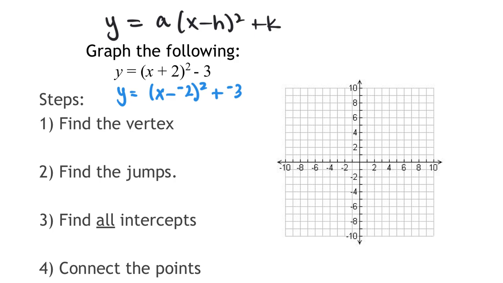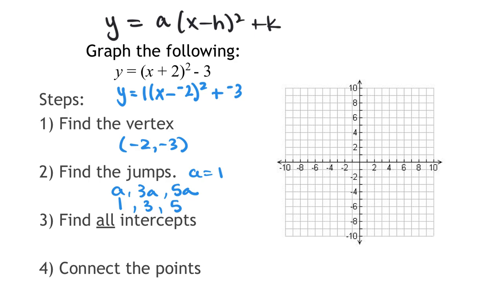And if we want to put an a value in here, 1 is the number that does not change the value. So that is how our a, h, and k are if we write this exactly as our formula, which means our vertex is (-2, -3). And our jumps are going to be multiples. Remember, it's a, 3a, and 5a. And so it's going to be 1, 3, and 5 because our a is equal to 1. And that's going to be just like our parent functions, so they have the same shape. It's just going to be shifted to a new vertex.